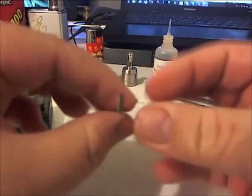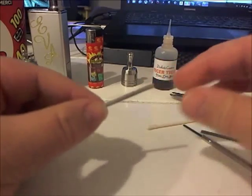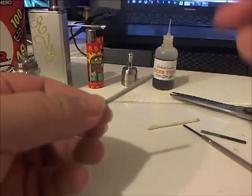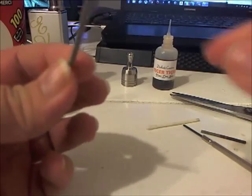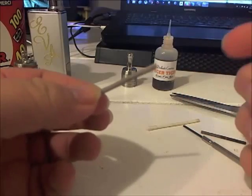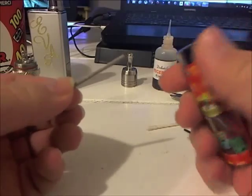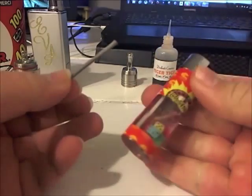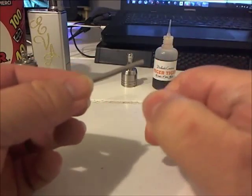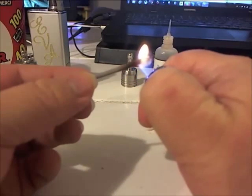Simple. Nice. Okay. Now you'll notice I didn't oxidize it before I started rolling it. Actually, the first one I did, because this is a redo, because I had some sort of buzzing going on. First one I did, I didn't oxidize at all, and I had a few problems. So, this is just a lighter. And I'm just going to oxidize just a little. It's just a regular lighter.